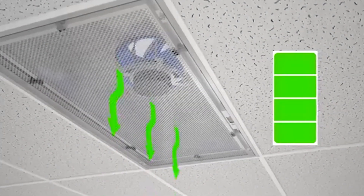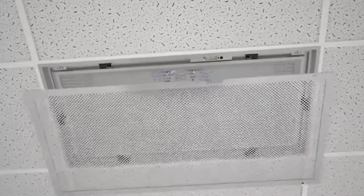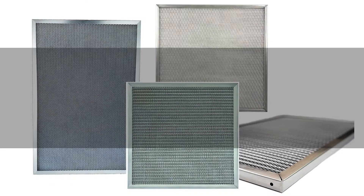One effective air filtration system you can opt for is electrostatic air filters. Apart from being efficient at trapping particles, they're also capable of eliminating odor. When it comes to electrostatic air filters, there are a number of options on the market which makes it difficult to choose the best one. In this video, we compiled a list of the top electrostatic air filters on the market today. Be sure to watch till the end for our best recommendation.